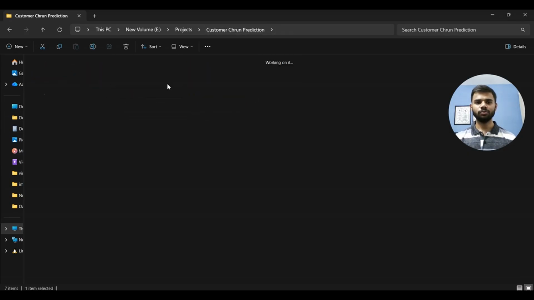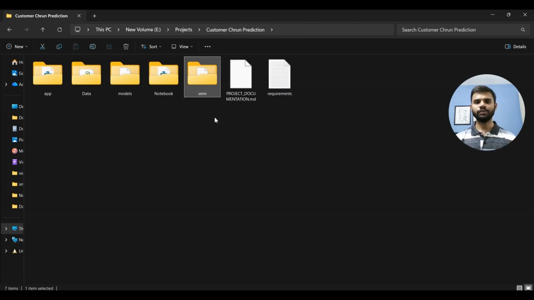This is the notebook folder where only one Jupyter file is present, and this file is the backbone of this project because in this file I followed the full ML pipeline and created this project. This is the virtual environment folder in which our current application is running, and next is the project documentation.md file which contains the documentation of our project, and finally the requirements.txt file which contains the list of packages that need to be installed before executing the application. This was the explanation for the folder structure.